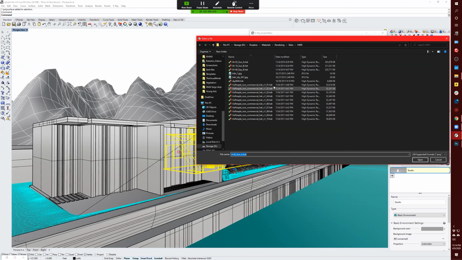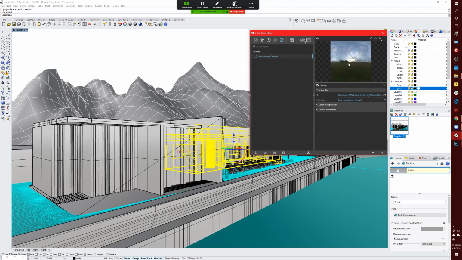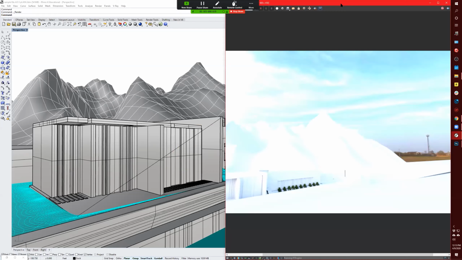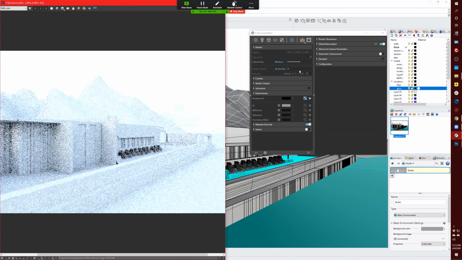There's a bunch available online. The ones that I have here, from 1 to 10, go from 6 a.m. to 9 p.m. So let's say I go for something later in the afternoon, like number 8. It looks a little bit earlier than what I expected, but that's fine. I'll run with it. With that environment texture set up, it's now going to affect the lighting on the model. In interactive mode, this teapot with the finger on it means it's starting to render, and the finger means it's in interactive mode. Once that finger's removed and you just see the teapot, it means it's ready to render final quality.